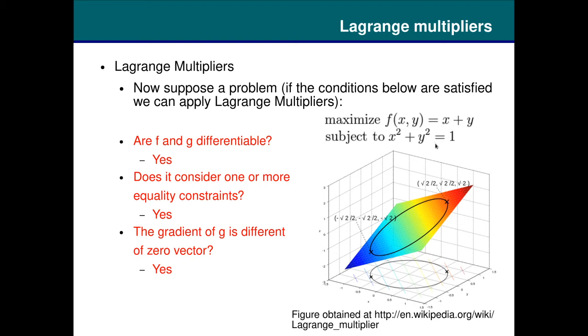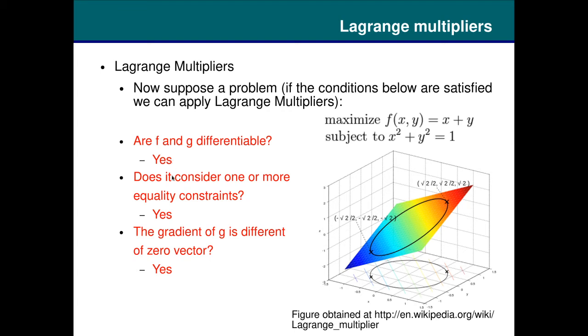There is a small catch here. I can only employ Lagrange multipliers if f and g are differentiable. Can I proceed with the gradient vector? Can I find the gradient vectors for f and for g? Yeah, I can. Why? Because I can differentiate those two functions. So yes, if I say no, I cannot solve the Lagrange multipliers.